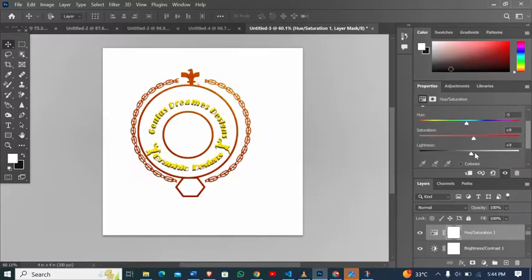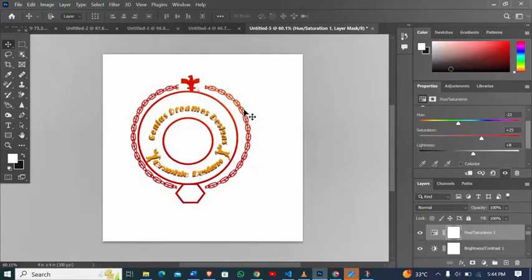Then let's work on the lightness too. So let me adjust this one small. So now I think this one is okay now.